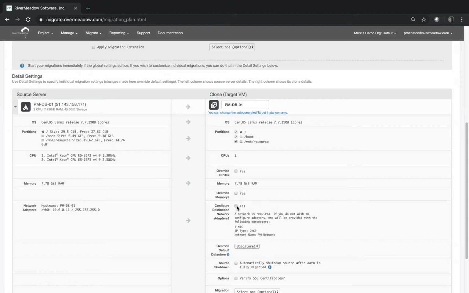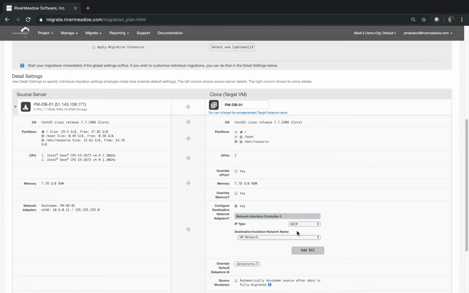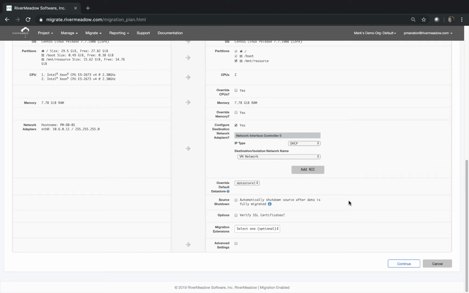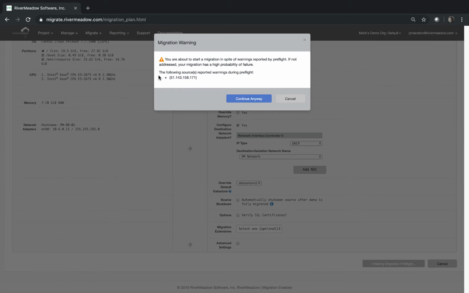Then we need to connect it to a network, and here we'll see some differences again, but this time we've got a VM network that we've set up. When we're doing this in a production environment, we would probably connect this to an isolated network that we would have set up ahead of time. We also get the option to change the data store that we're going to store this on. I'm just going to use the default. We could have changed it to the NAS data store in this instance. We've also got the ability, as usual, to shut the machine down, and we've still got the ability to add migration extensions in the same way as we do for other target clouds. That's all checked, we're all happy with that. We'll click continue, and off we go and start the migration for real.